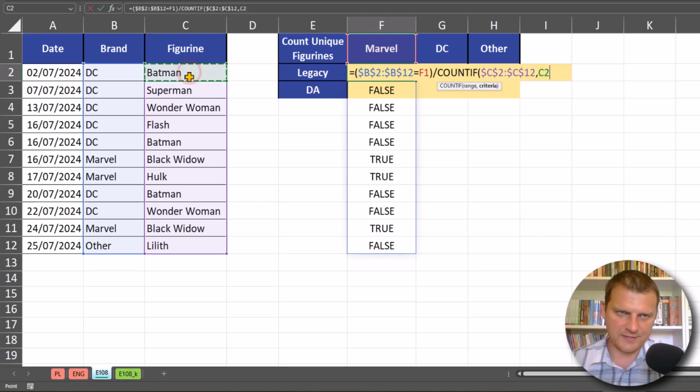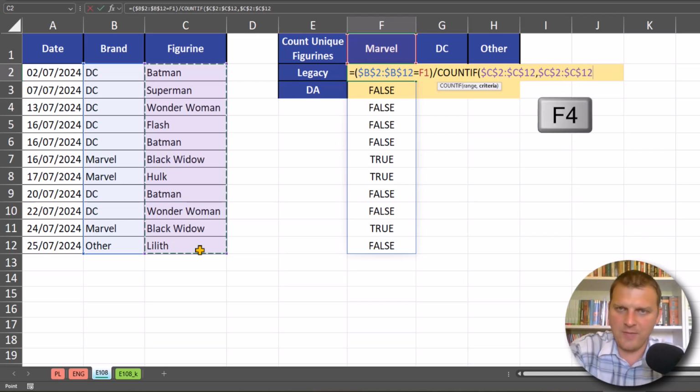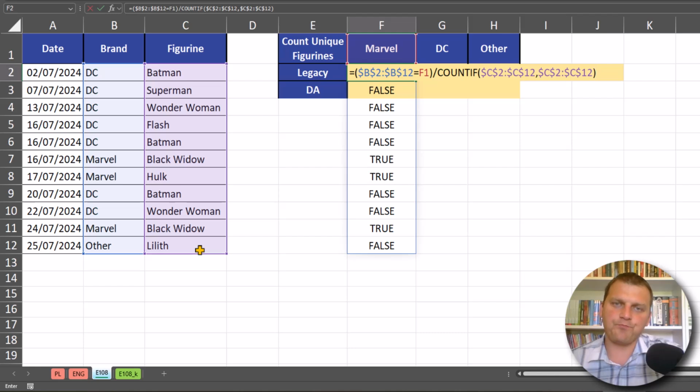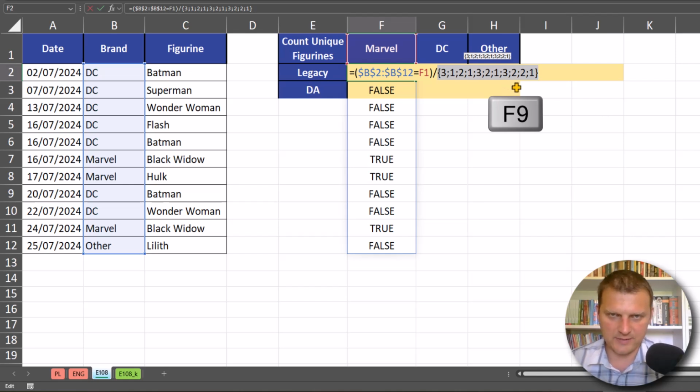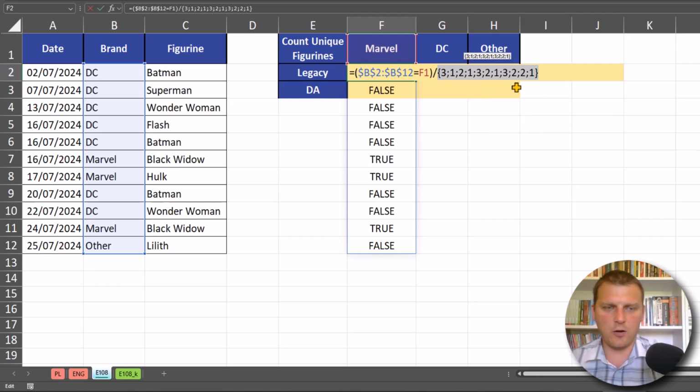The criteria for our formula is the same range once again, locked. And we have our divide sign, and the result of the COUNTIF function, let's press F9 to see this more clearly, is the number of times the corresponding figurine appears.